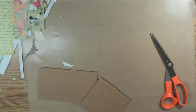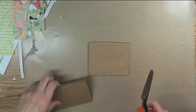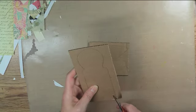Okay, this is left over. We can use it for something else. I'll put that off to the side. Let's go ahead and just cut the ornament out.